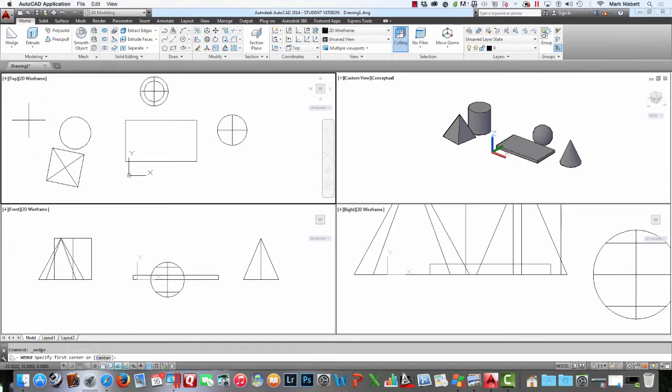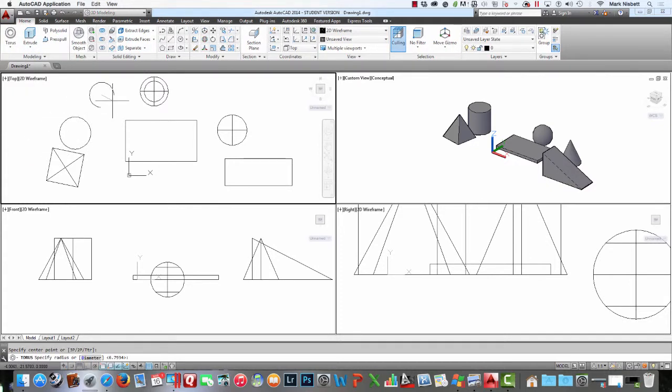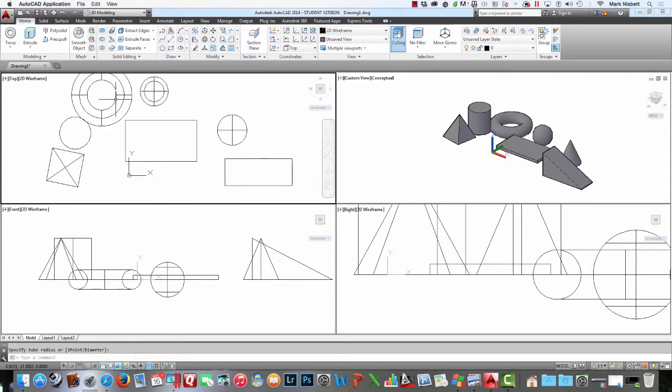A wedge, basically you draw the first corner, draw the second corner, and then give the height of the wedge, like a 10 again. And lastly, a torus, which is just a donut. You give it the torus outer radius first, and then you drag in the inner radius and you get a donut. So these are our solid primitives that you can use to draw just about anything.